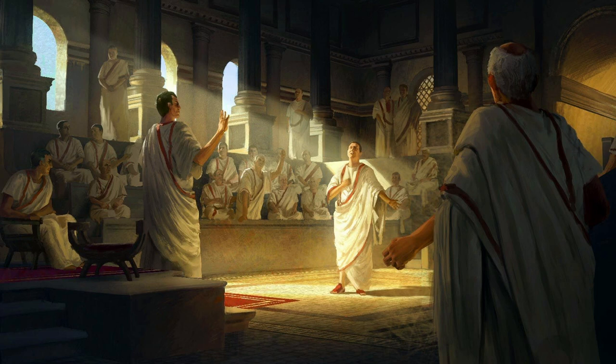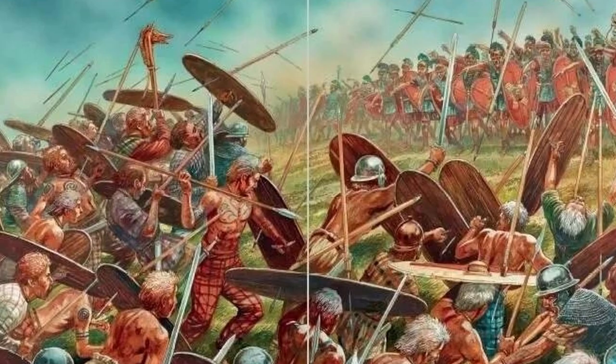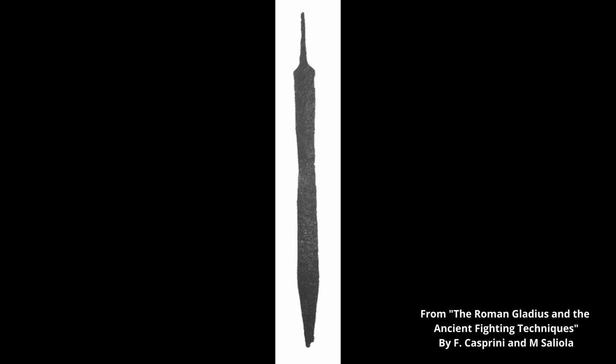In 509 BC, the Roman monarch Tarquinius Superbus was deposed and the Roman senate took power. In place of a single head of state, the senate appointed consuls to govern for a set period of time before being replaced. During the consulate period, the Roman military progressively moved away from seasonal soldiery to a full-time professional fighting force. The Romans would find themselves fighting unfamiliar foes such as the Gauls and Celts. Celtic culture had already begun to influence Rome by the 6th century BC, including their weapons, and this began to shift Roman swords away from the crossguard sword Gladius to the more familiar shape of the consulate Gladius. These early consulate Gladii discarded the grip construction of the previous monarchical blades and adopted a through-tang construction common in Celtic blades.